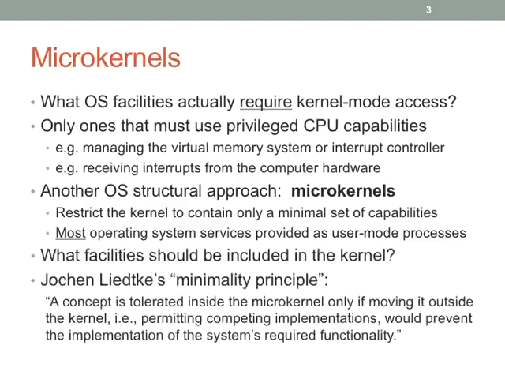So what facilities should be included in the kernel? Well, there was this guy, which we'll be talking about quite a bit today, Jochen Liedtke, and he had this minimality principle, which is stated here, and it's not complete, but it's a pretty good guide. So a concept is tolerated inside the microkernel only if moving it outside the kernel, i.e. permitting competing implementations, would prevent the implementation of the system's required functionality.